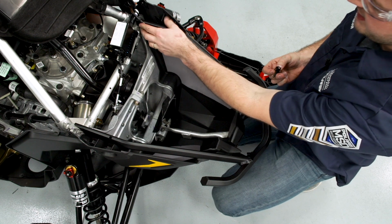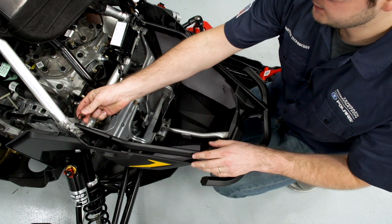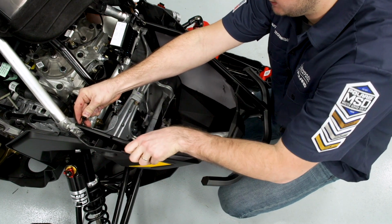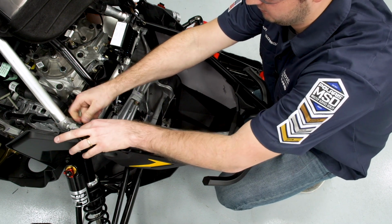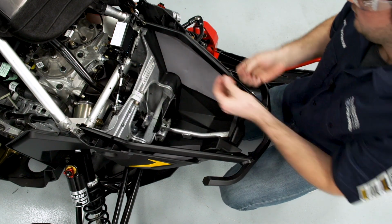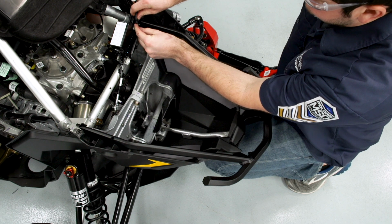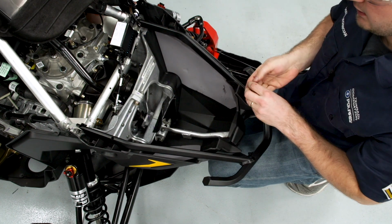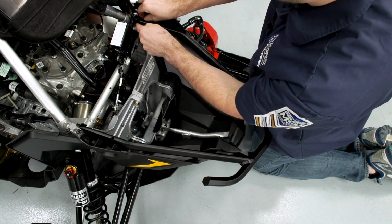Next we'll move to the rear bumper bolts, and remember we have the spring retainer that needs to go back on the right hand side. So I'll get that into position. And the left-hand side, we have the ground strap that needs to be reconnected. The ground strap goes on the inside. And we'll go ahead and loosely install our new nylock nuts that are provided in the kit.